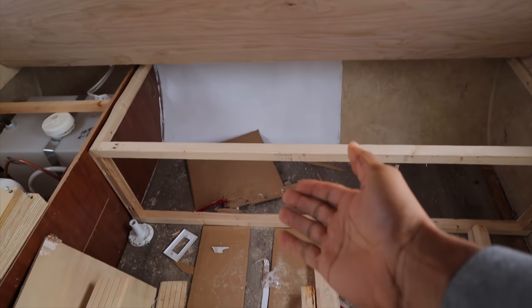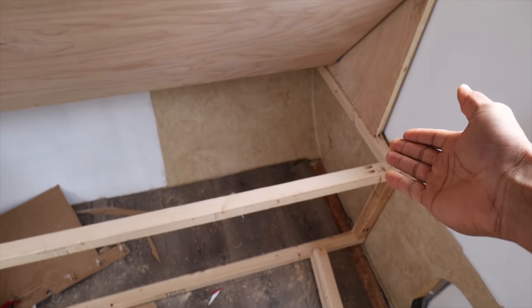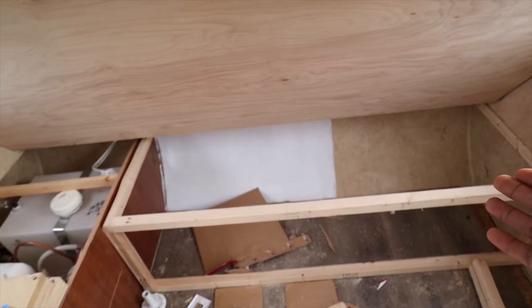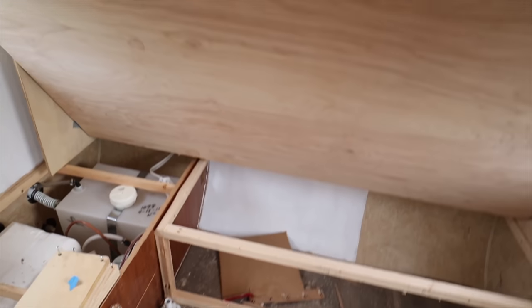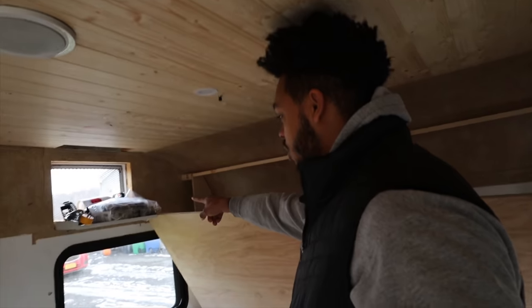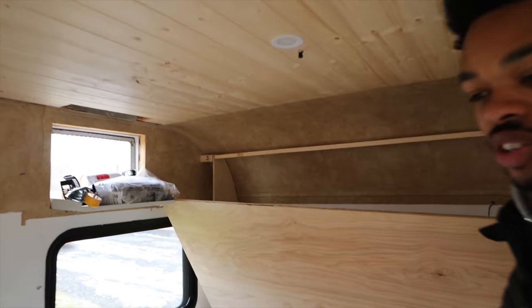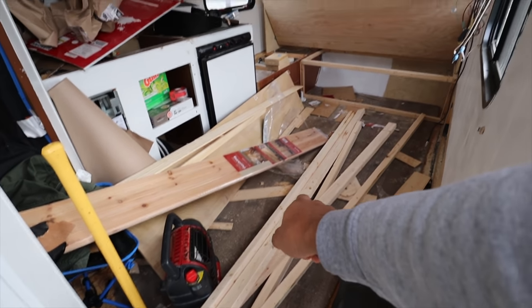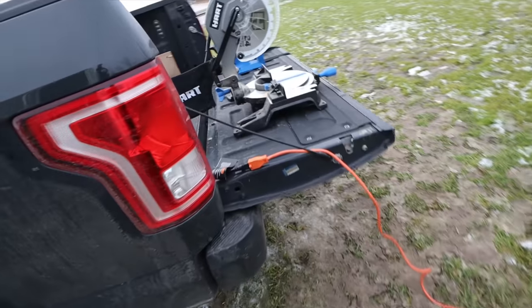And I also measured this bench wrong. So it's supposed to be 24 inches from where this starts and not from the actual wall. So I'm gonna actually end up extending this and then probably cutting a notch out over here for the shape of this air conditioner. So I'm gonna be using a combination of these 2x2s and 2x3s to make that bench bigger, and I'm gonna be using my frozen workshop setup over here.